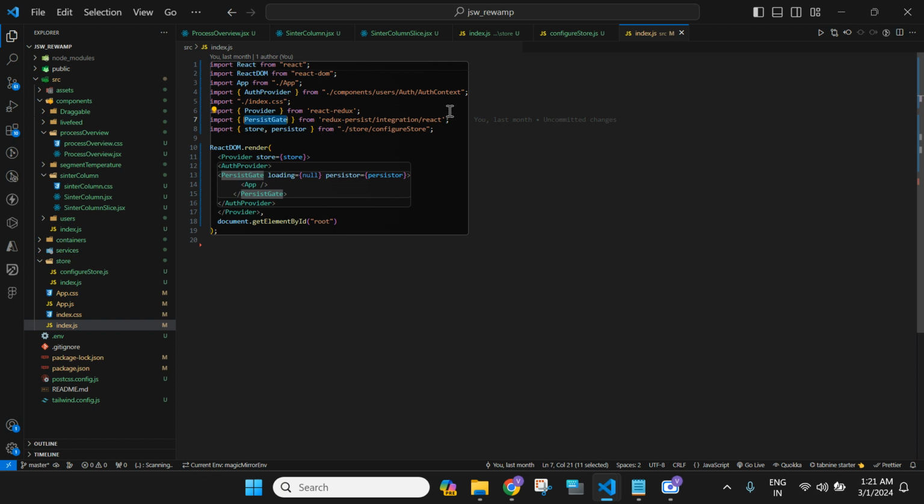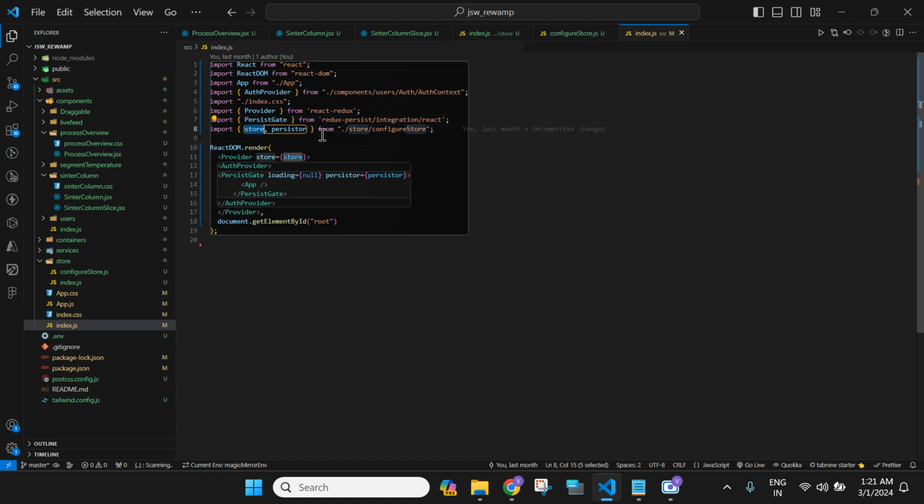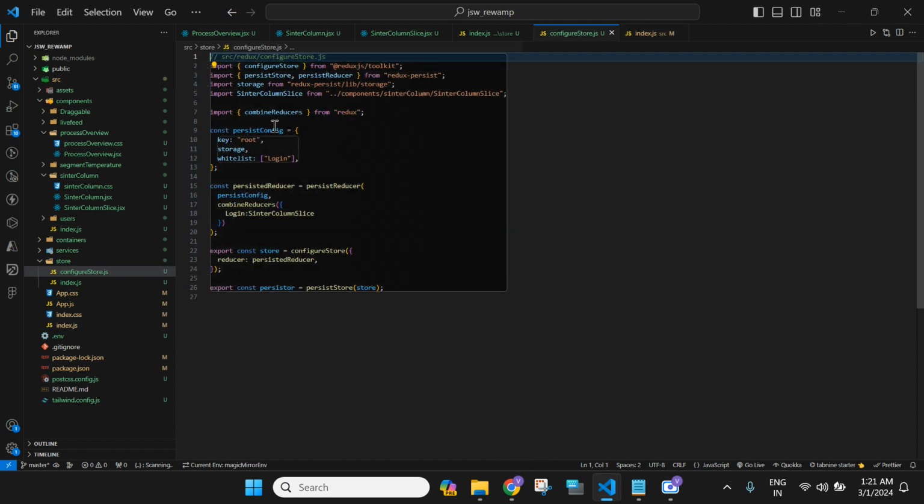To avoid that, we are using PersistGate, and we are using store and persistor from configureStore.